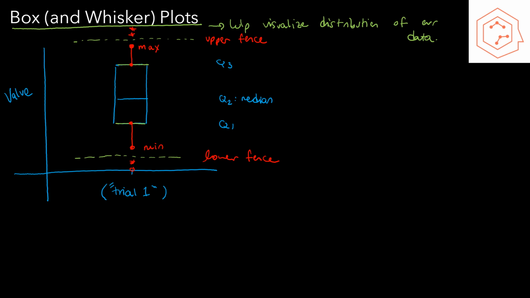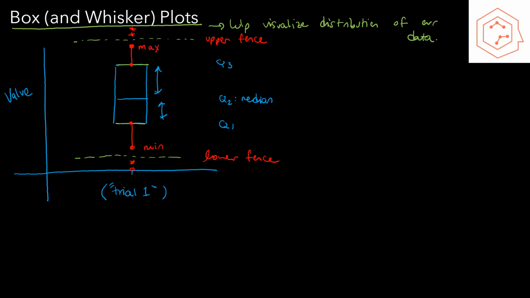And essentially this helps us visualize the spread of our data, since we can see that this is a relatively symmetric distribution, since Q1 to Q2 are pretty close, and the space between Q3 and Q2 is also pretty close. And we can see that the minimum to the maximum is also a relatively equal distance.